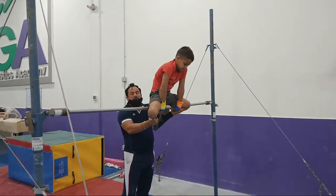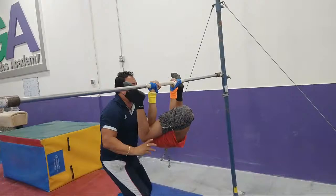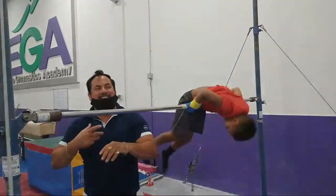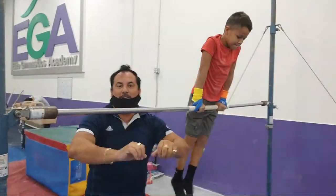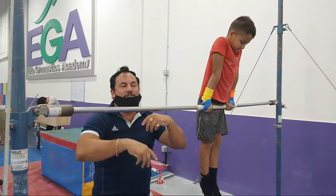Cross your feet here. These are skills to teaching the guy to flip over on the bar. This is one of the biggest things when we do back endos or front endos, stadelr endos.